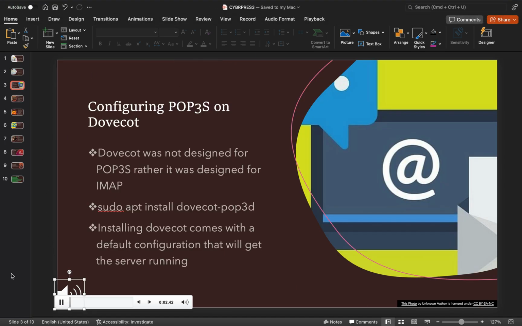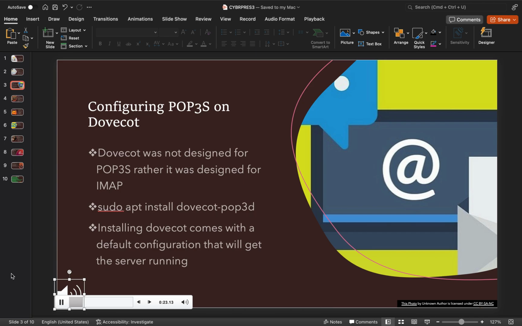Configuring POP3S on Dovecot. Dovecot actually wasn't initially designed for POP3, but for IMAP. But you can still use POP3 on Dovecot. The way you would set it up is to go to your terminal and type sudo apt install dovecot-pop3d.